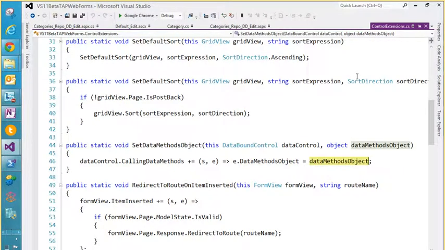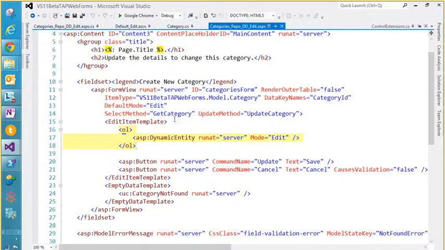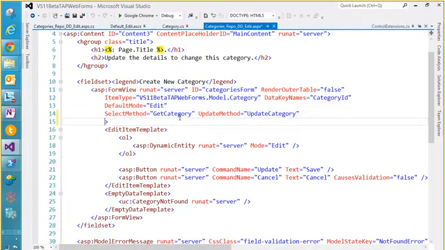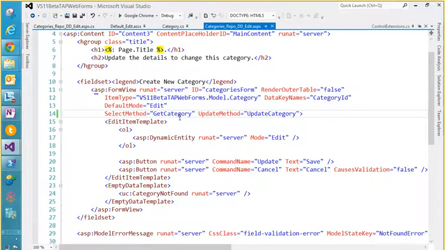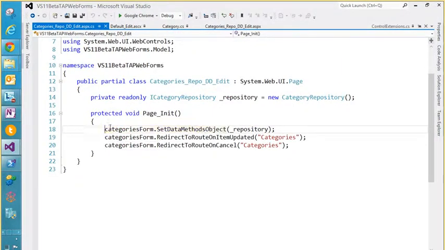I could absolutely do that the standard way by going into the page and handling that event by doing on data methods called, etc. But because I'm doing that a lot, and I want to do that as a pattern throughout my application, rather than doing that every single place, I find that it's much cleaner just to have a nice extension method that I can call in PageInit that sets up this categories form the way that I like.